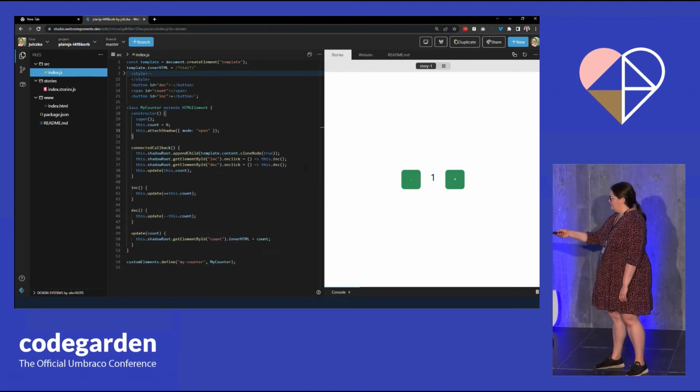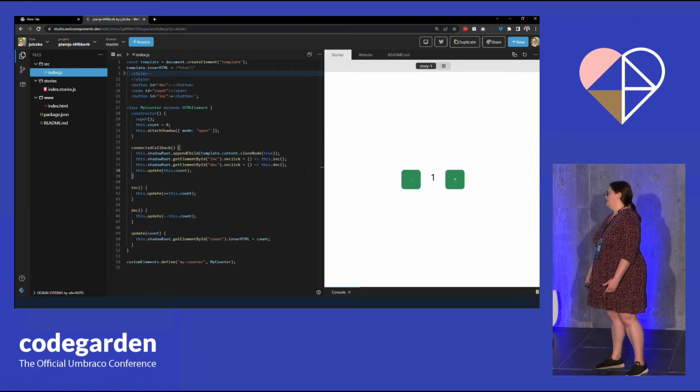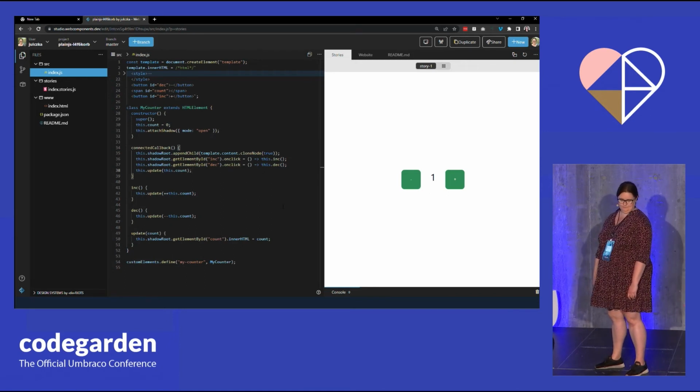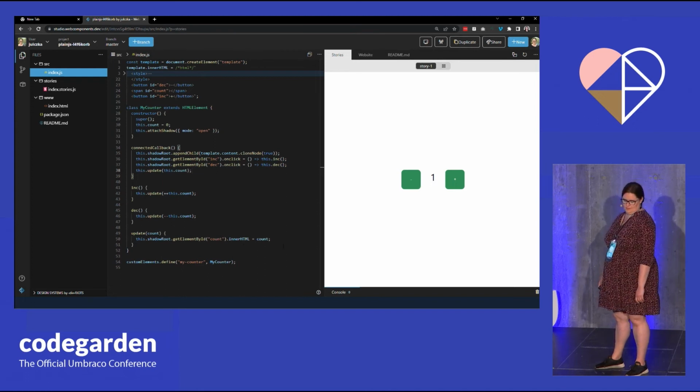And then at the end here, at line 54, you define the element. So that's quite a lot of code that we would have to write.